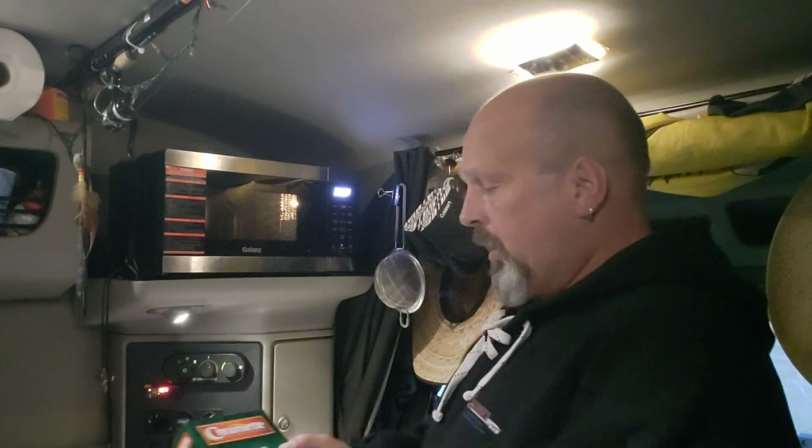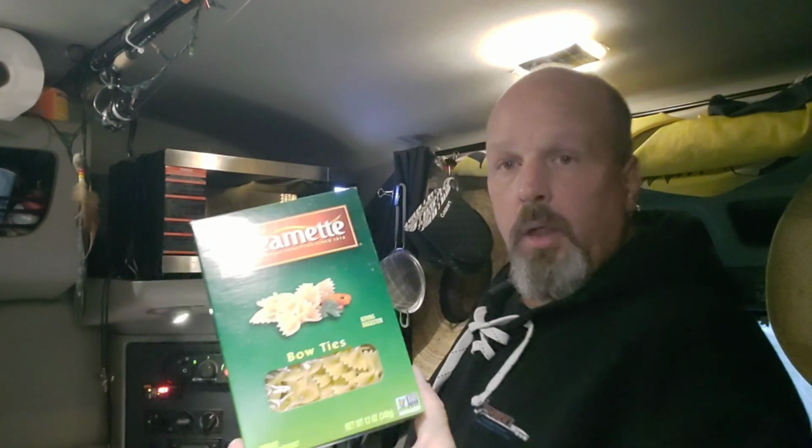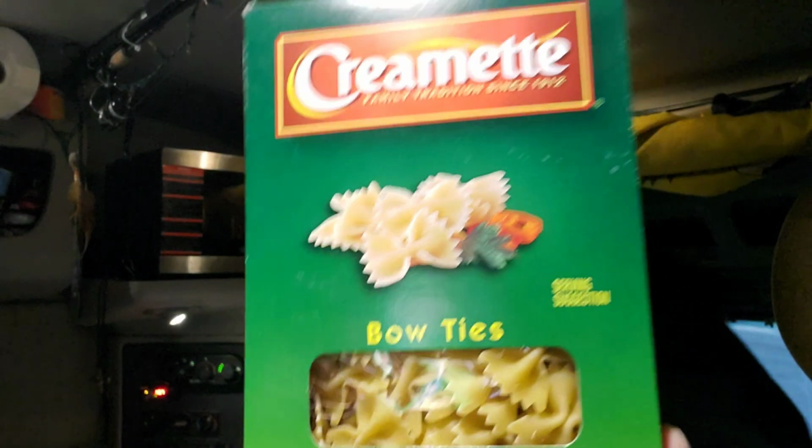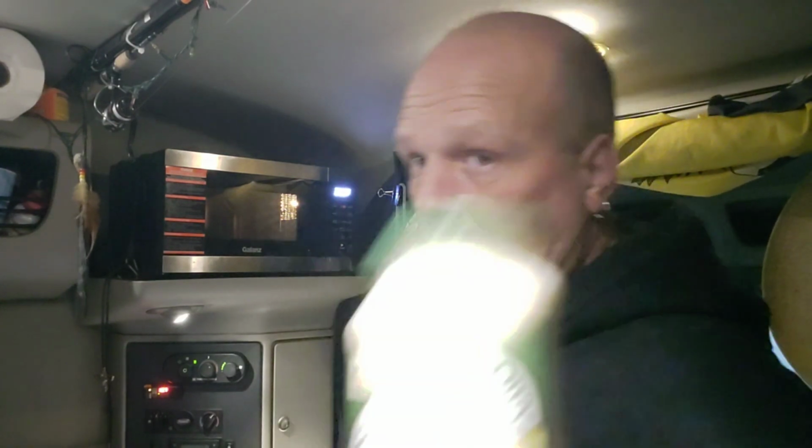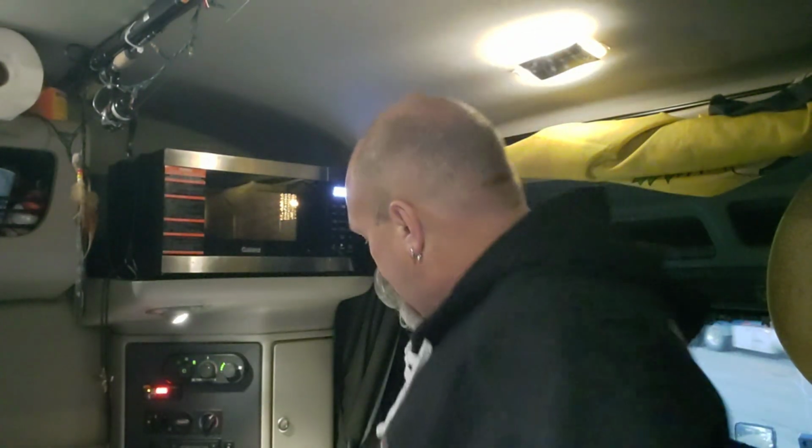So far, so good. I'll go ahead and show you what I'm working with here. So I bought a box of Convection bow tie noodles. Okay, hope I said that right. Newman's Own Alfredo sauce. That's right, I'm making shrimp Alfredo bow tie. Let's see if it'll work. The cool thing about it is you buy your ingredients, the stuff you need at Walmart or wherever. You can do it in your truck. You don't have to spend all your money at the truck stop.